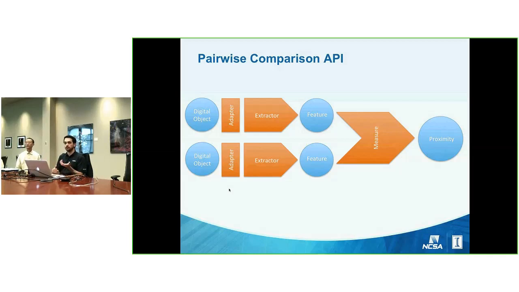So one of the big challenges is how to compare them to each other, because some of the use cases we want to support are running a bunch of different measures on the same files and comparing the results. Any questions?